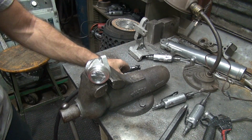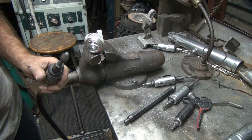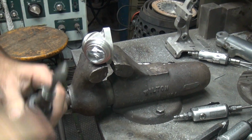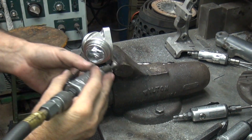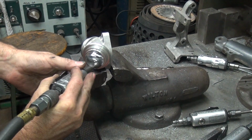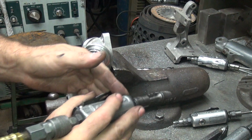This side. I don't know if you can see much in there. Blowing it up a little bit might help, I don't know. There's a lot of moving back and forth and in and out like that, making a radius. First you take off the high spot, then everything else is blending.